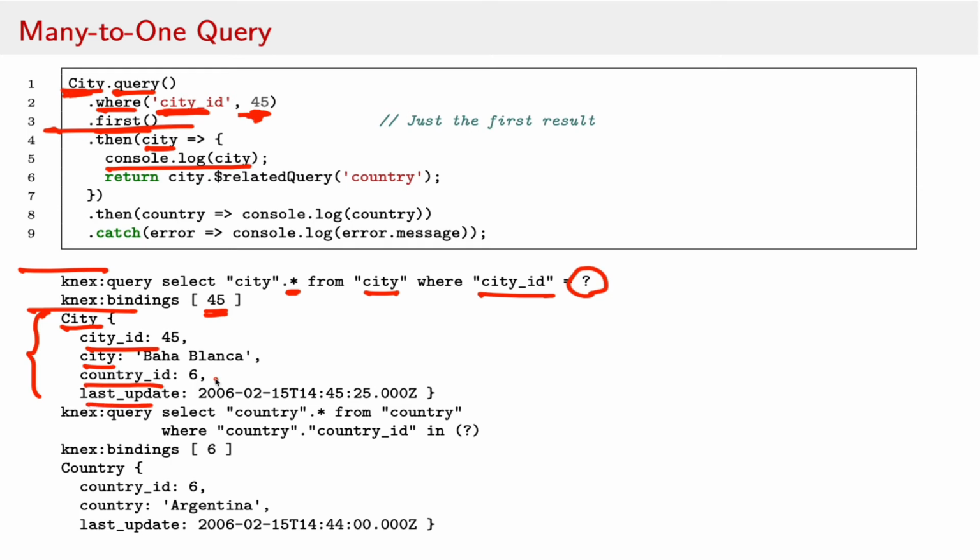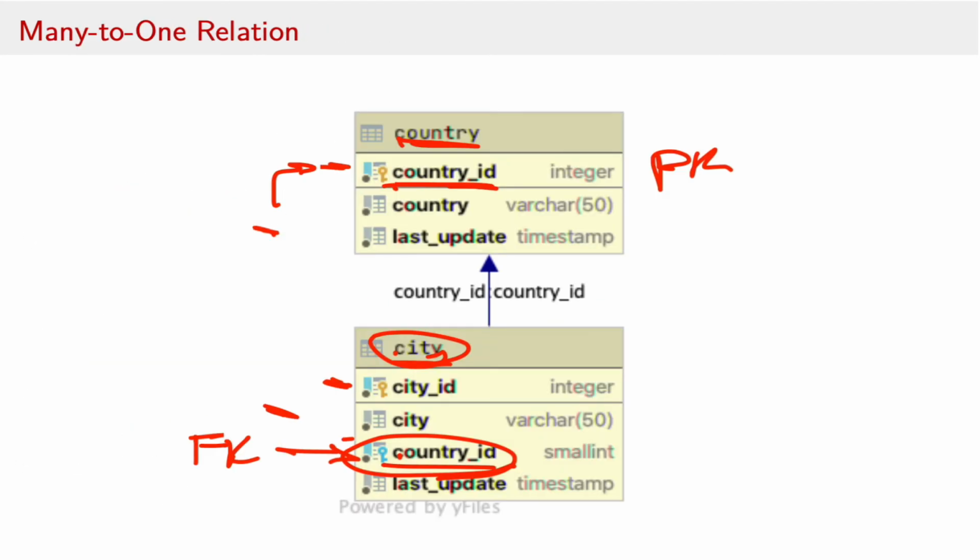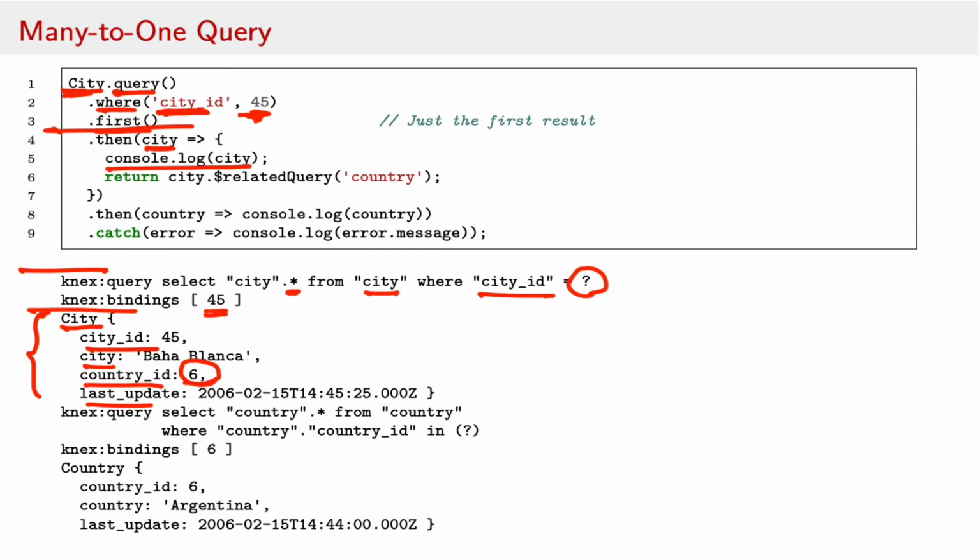Notice that the country ID is listed here explicitly. If we go back to the data model, we know that the country ID on the city is what gives us the connection to the country table. But so far, we've only queried from the city model in the underlying city table. So we haven't yet resolved this country ID to refer to the country itself.